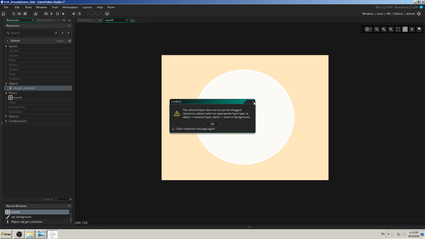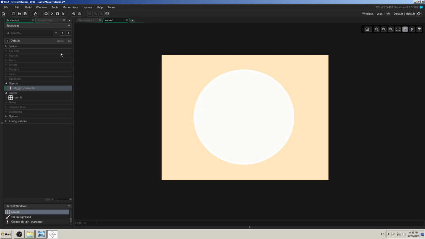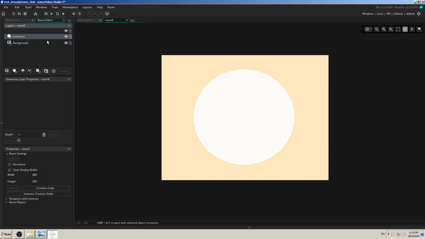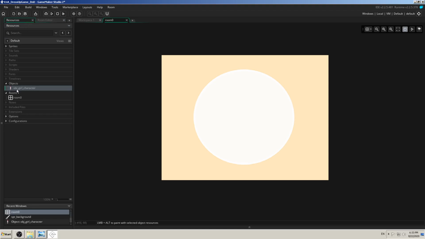So again, GameMaker is trying to help us. GameMaker is saying, okay, you have selected the background layer and you are trying to import obj into it. That is not allowed. You have to click on the instances layer, and then click and drag the obj, and then you will be able to drag your character onto the screen. Simple as that.